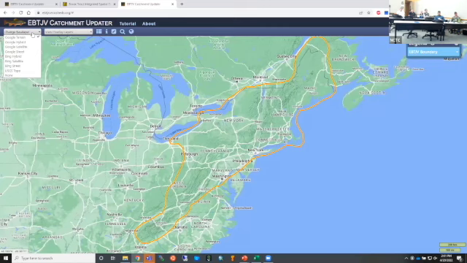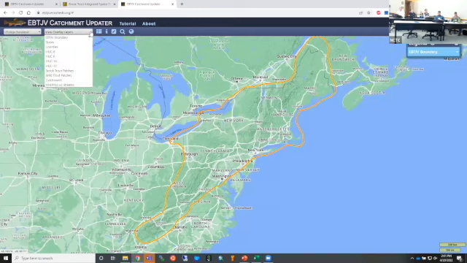The tool itself, you can change the base layer to be whatever is most convenient for you, whether it be satellite or topography, or you're a fan of Google or Bing. Either way, it's all there. You can add overlays such as HUCs, states, counties, and also you can add the patch layer and obviously the catchment layer, which is what we'll be working on.